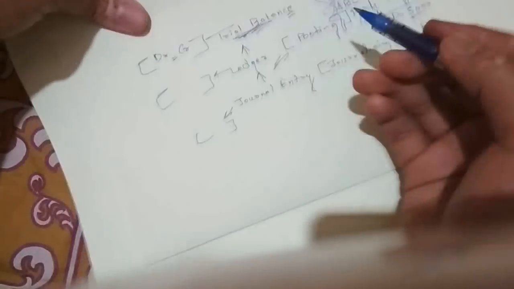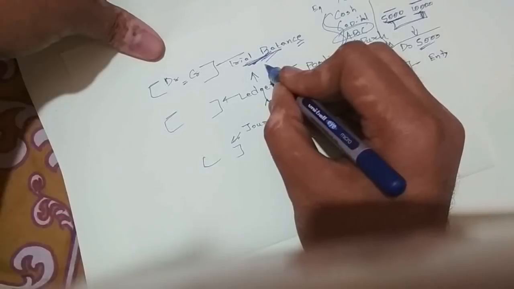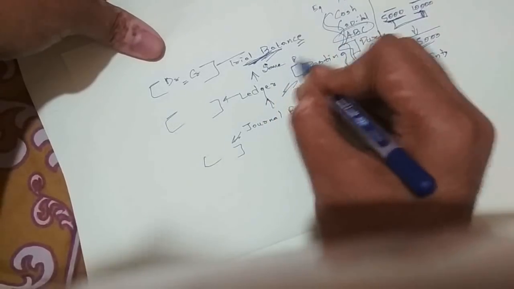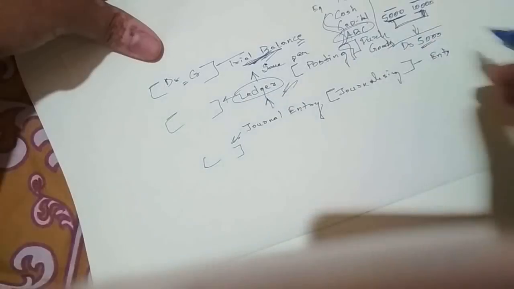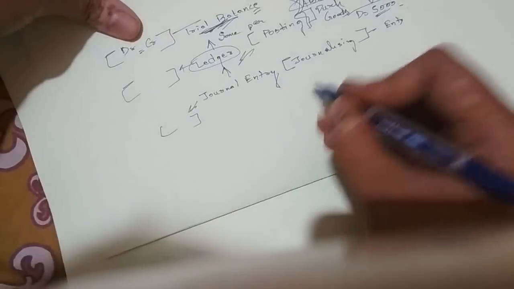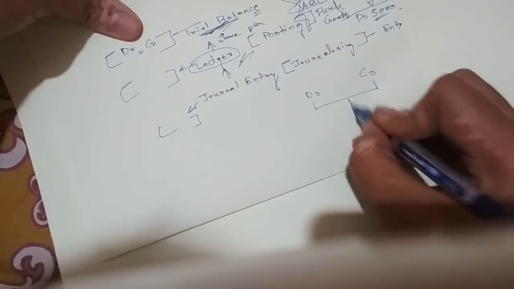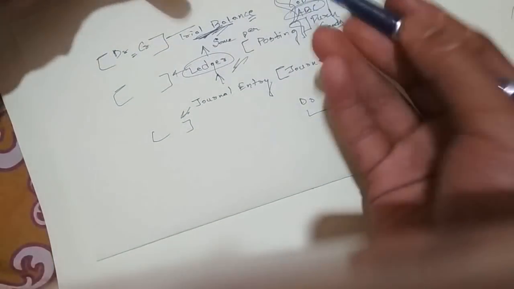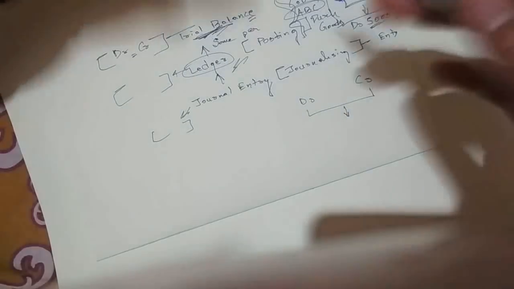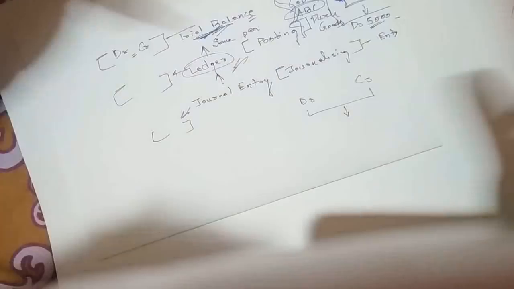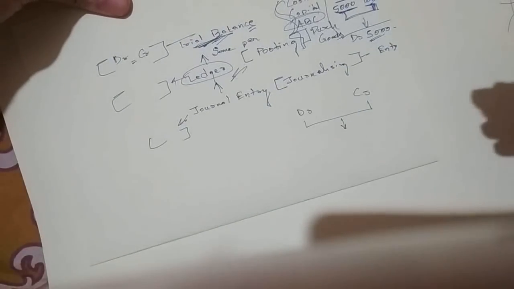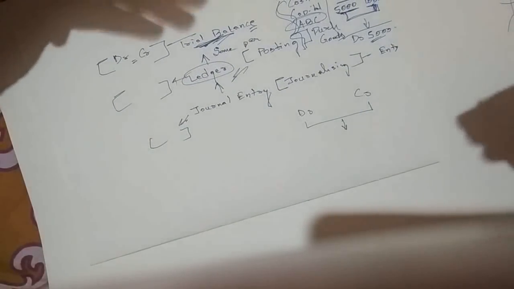Let's say some person is trying to make a trial balance with the help of all the ledgers he has. After making the trial balance, he found that the debit and the credit don't match. Then what should he do? At the time when it doesn't match, he will again go to the ledger and see all the values and the transactions. If it's not found in the ledger, then he will go to the journal entry and check through thick and thin of everything. But it will take a very long time.